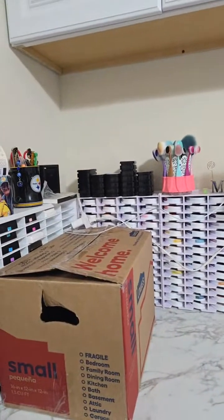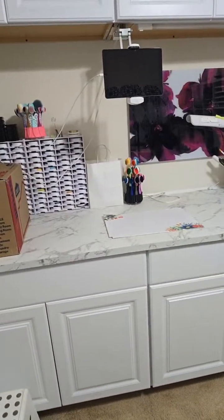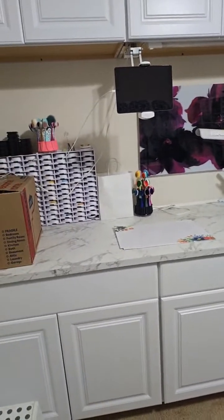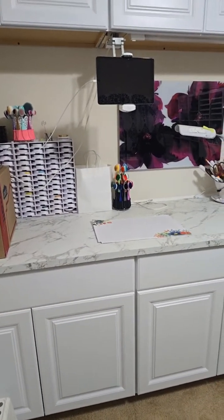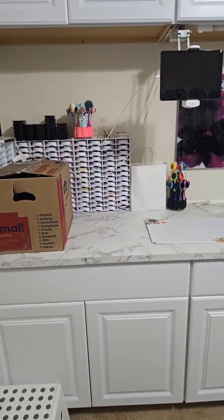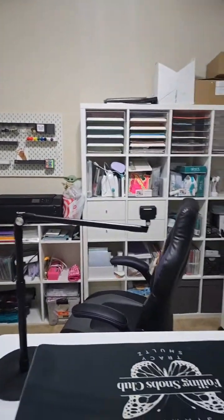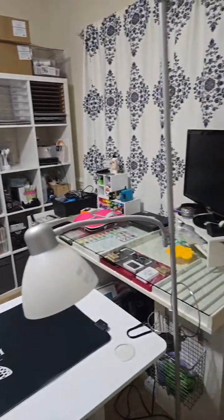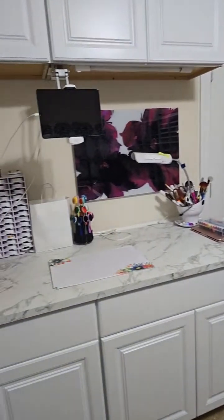Okay. So Steve and Xavier installed new cabinets and countertop for me. This room is much smaller. In my old house, I basically had the whole basement, which was really, really nice. So I had a lot of space, and this room is basically a 10 by 10 room. So I had to purge a lot of stuff. I'm still going through a lot of stuff. I am nowhere near unpacked.